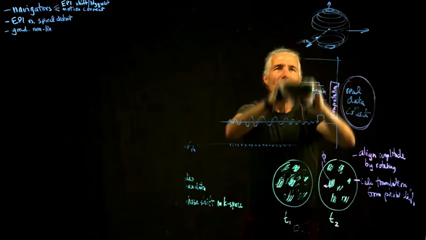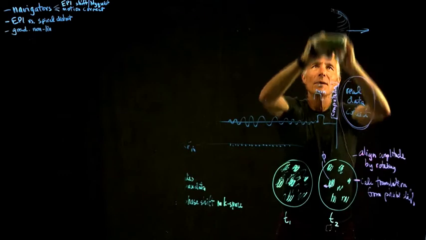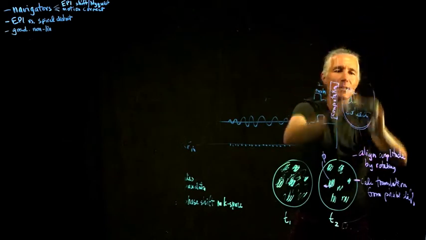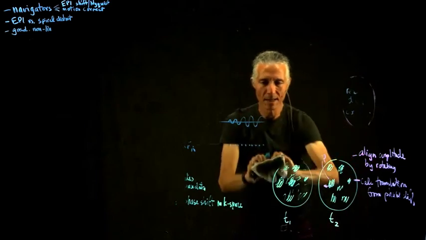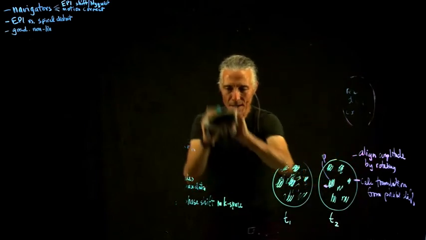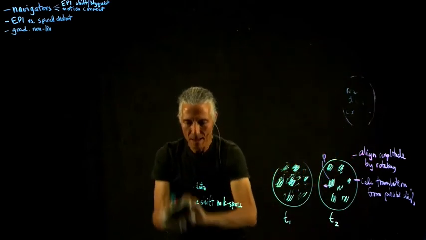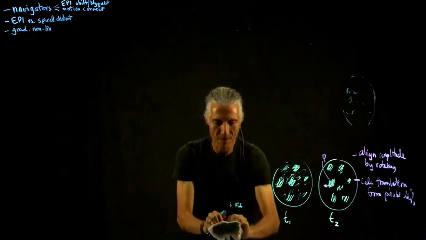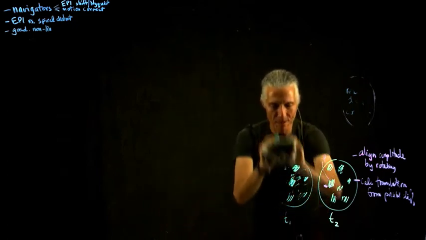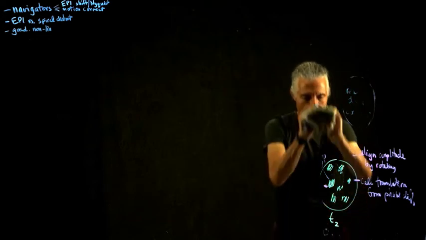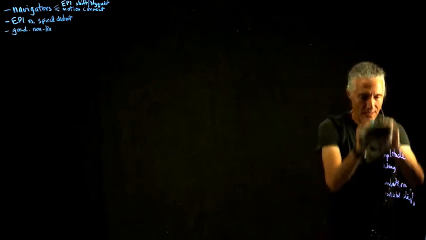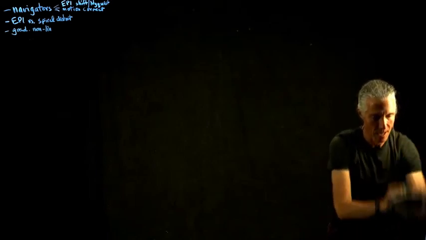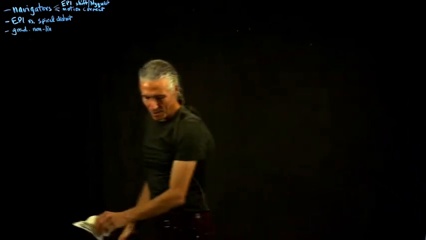Okay, so now I want to talk just quickly about the kind of spatial distortion that you get in an EPI scan versus a spiral scan, because I mentioned that last time, but I'll just try to go over it in a little more detail, and then hopefully when we talk about the main class, I'll explain it more slowly.